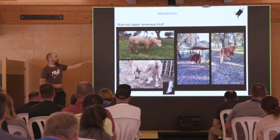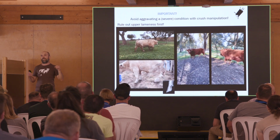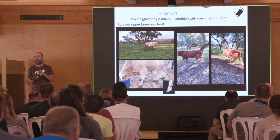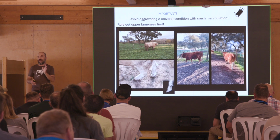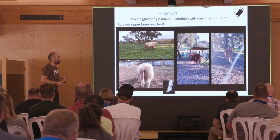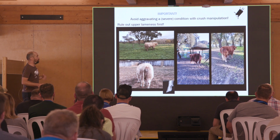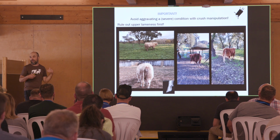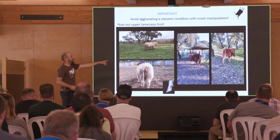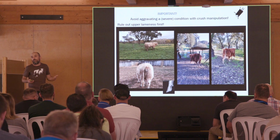After a bit of discussion with several vets, the most consensual opinion was that the bull, who is relatively new, 3 years old, had a stroke because he has impaired mobility just on the right side, okay? So with animals like this, I don't put them inside the crush, okay? Because probably you will aggravate an already severe condition, and it doesn't need a trim. You can do a very nice trim. For instance, he had long feet, that bull on the right, but it's pointless, okay?